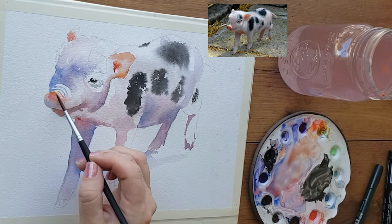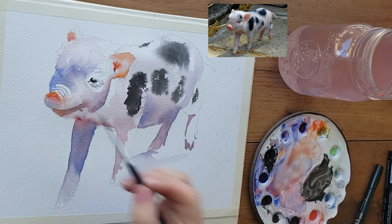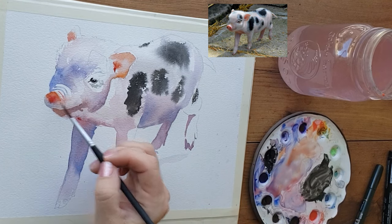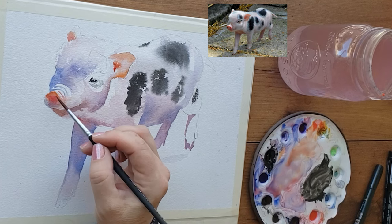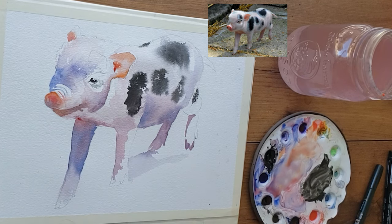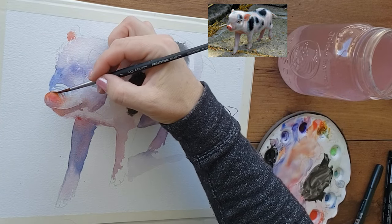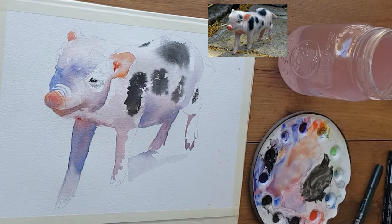Now I'm going to deepen some of that color in that nose. Now I'm soaking up some color out of the top to make it lighter along the top.